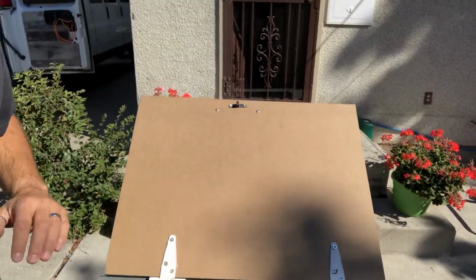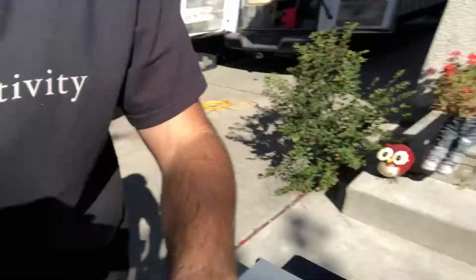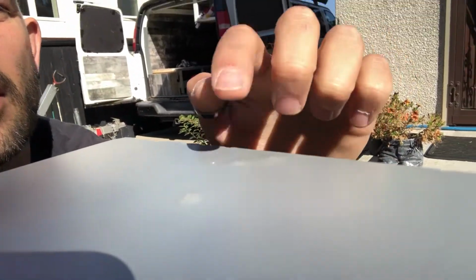I used these T-hinges. It's not pretty and it's not proper. They're actually on backwards, but I liked the look the most in terms of how it looked on the outside here. And again, it was just hardware that I had left over. The same thing is true for the screws that I had available. So, there's a little bit of a thing right there where the screws came through, and it happened a lot on the hinges. That's okay, because I have a solution.